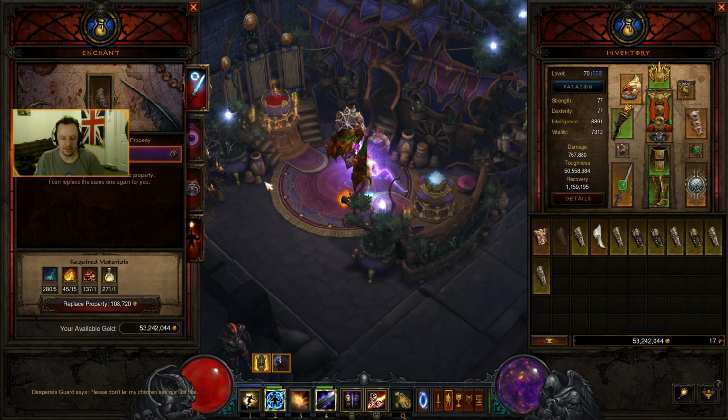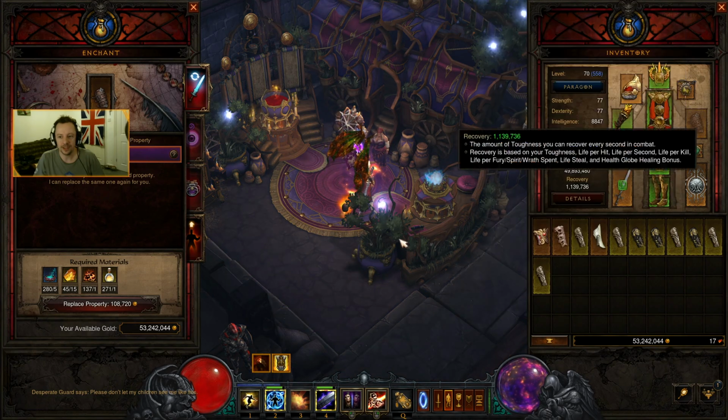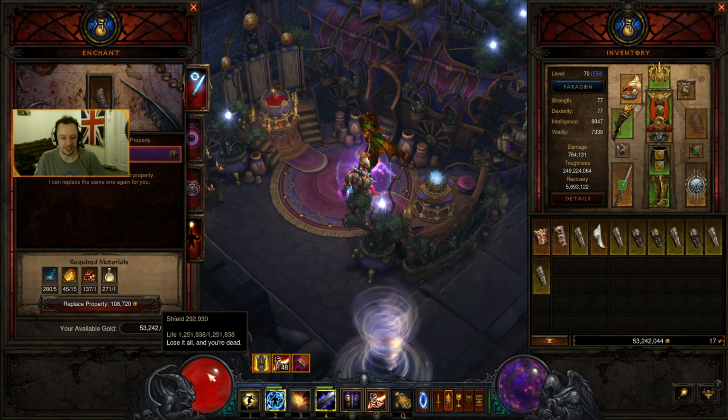Fire skills deal 17% more. It's good enough for the moment. So, improves the potency of shields by 95%. That's a good roll on it. Our shields are getting up pretty high.